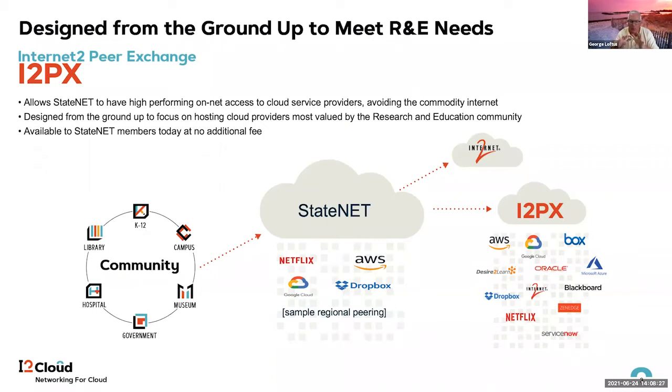So oftentimes we have selected entities we want to peer with that our community has asked us to peer with because they have a lot of relationships with them. Sometimes it happens at the state net level, and sometimes we can augment some of that at I2PX. Again, I2PX is available to you at no additional fees. As a matter of fact, it'd be very rare that you weren't using I2PX today. But we do want to note also that you can use I2PX with a VPN if you're using that to get to the cloud. It's certainly one of the solutions here in cloud connectivity.